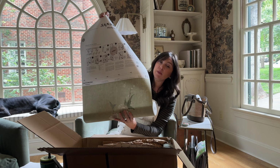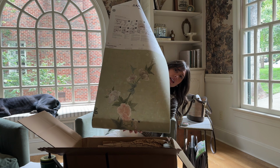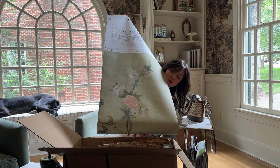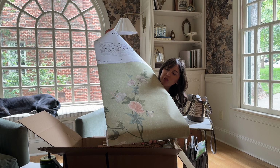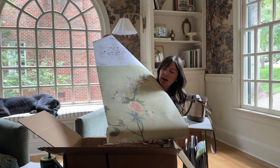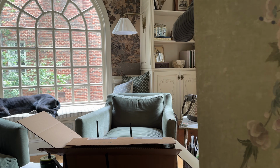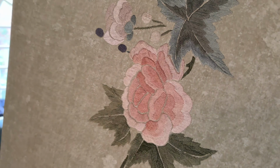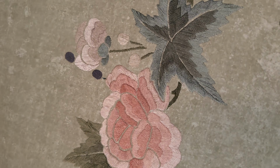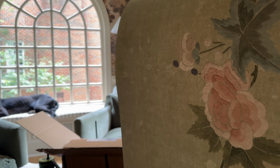So this is a mural, and I don't know if you're really going to be able to see it in this because it's huge. But it's a lot of beautiful floral vines that are kind of up close. It looks like fabric. Okay. Can you see that? The lighting is kind of dark in here today because it's raining. Oh yes, that is so beautiful. So this is going to be a giant mural.